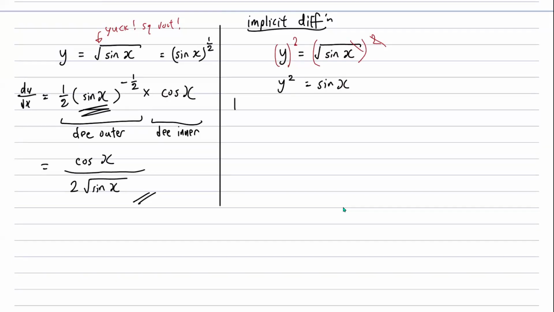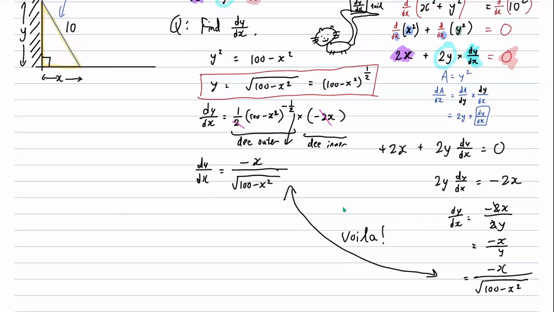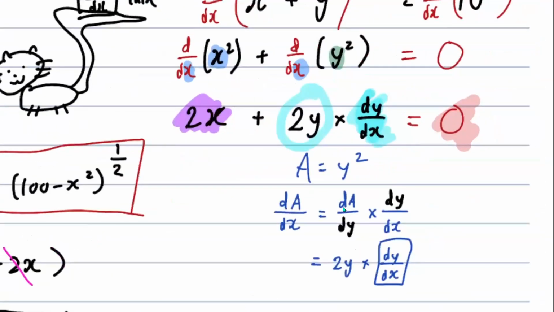Then now we apply differentiate with respect to x on both sides. So this one, if you differentiate y squared, what do you get? Pretend it's with respect to y. Do the same thing as per usual, right? Power, what do you get? Let's say you get 2y. 2y, yes. But don't forget, you must always have the times dy by dx tail. That looks very familiar. Oh yeah, we just differentiated it just now, huh? Differentiate y squared, 2y times dy by dx.